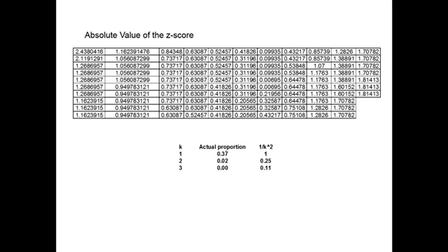Right here, this is the actual proportion of the data that is more than one standard deviation from the mean, or actually more than K standard deviations from the mean. This says about 30% of the data was more than 1 standard deviation away. This says 2% was more than 2, and this said that none of the data was more than 3 when we went in and counted.